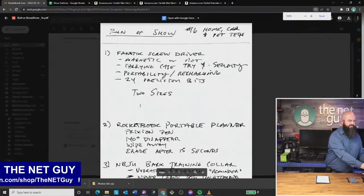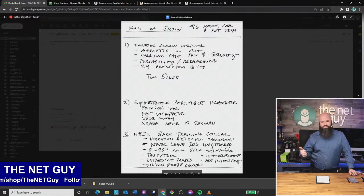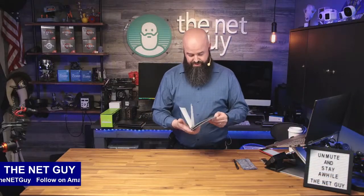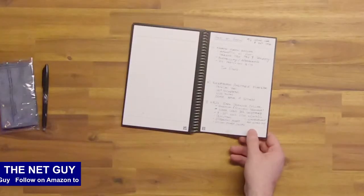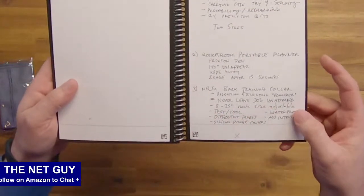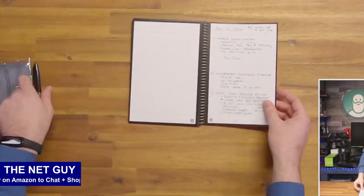This is the PDF version of it that it saves permanently. Now you can integrate this with your Evernote, your Google Drive, or anything like that, and reuse this over and over. Couple things I like, couple things I don't like. I like the fact that it's reusable. That was the main reason that I bought it. I'll show you right away one of the problems that I've had with it. You see this that's hanging out on this side of the page? It takes about 15 seconds for each page to fixate onto the page.